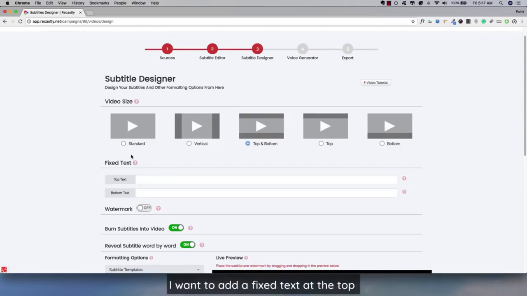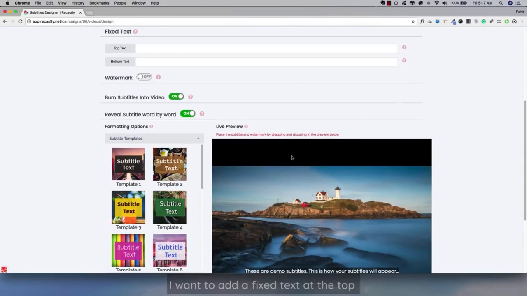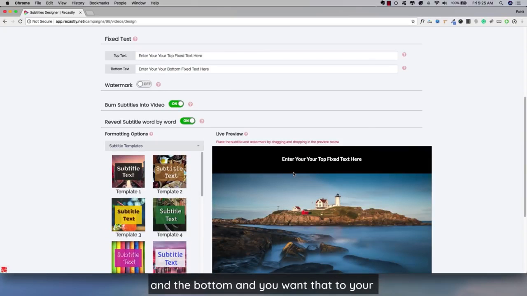And if I want to add a fixed text at the top and the bottom, you can do that as well. If you've seen those videos on Facebook where there is a fixed text at the top and the bottom and want that for your videos, then you can choose this option. The way this works is really simple.